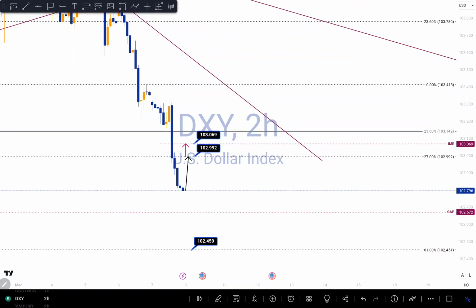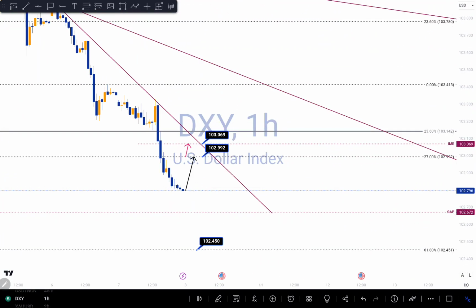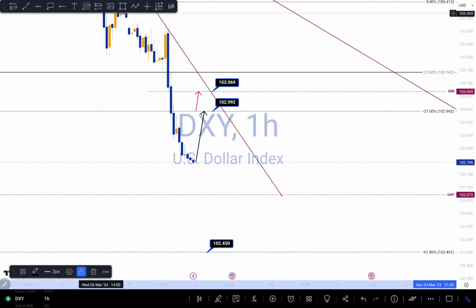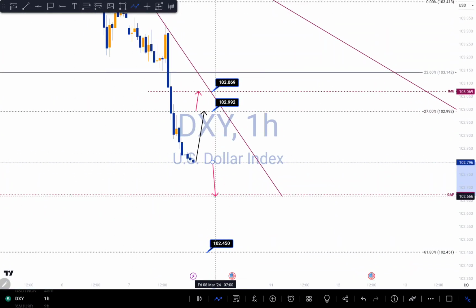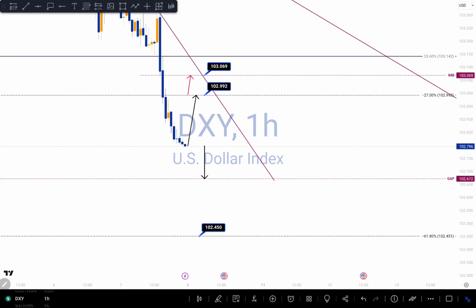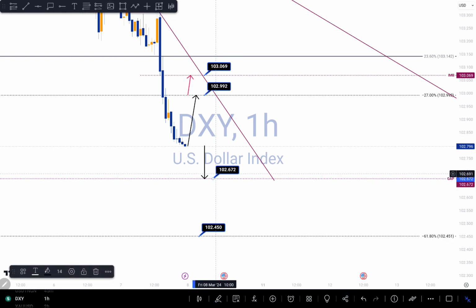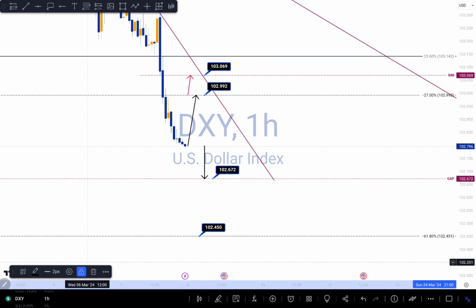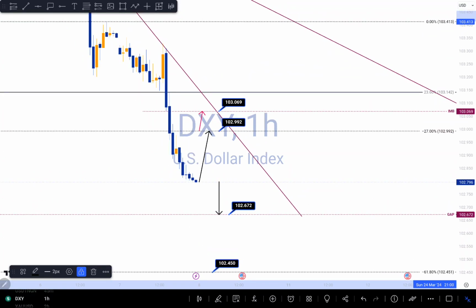So let me go to a smaller time frame now. If you're going to push to the downside as of right now, this will be my first TP for the down move right here, just because that is where there is a gap, which is this price right here, 102.267. So for our down move, this would be TP1 here, and this would be our TP2. So depending on how the market reacts, this gap area will determine if we're going to continue to tank to the downside, right?